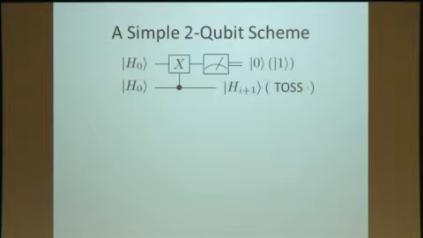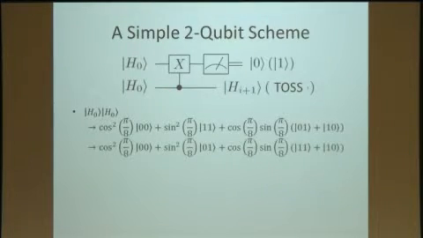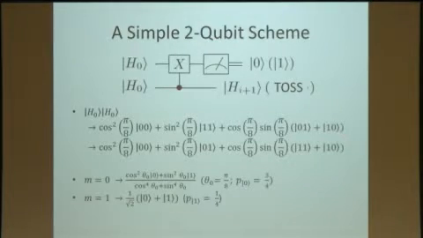I'm going to take in two H states, then perform a controlled NOT and then a measurement. And what happens here? Basically, if we step through the controlled NOT, this is the resulting state. But what's interesting is that when we measure, if we measure the state 0, the probability of measuring 0 is given by this formula here. And when we measure 1, this is the resulting state.